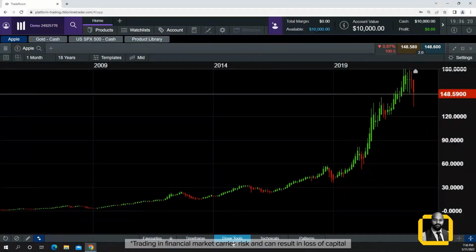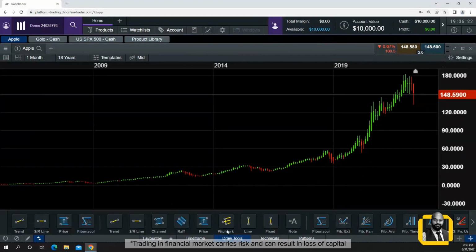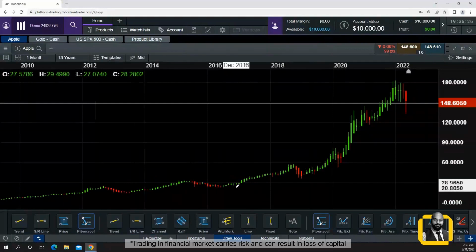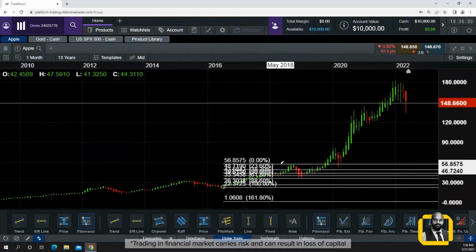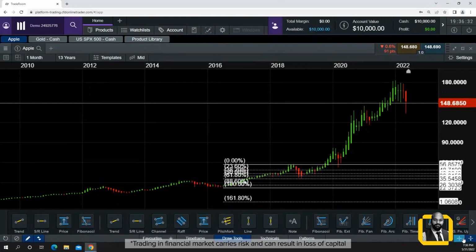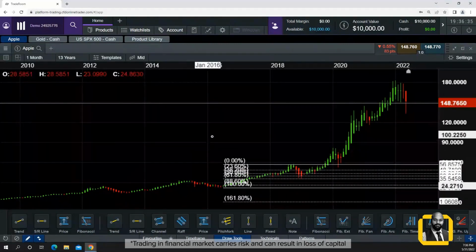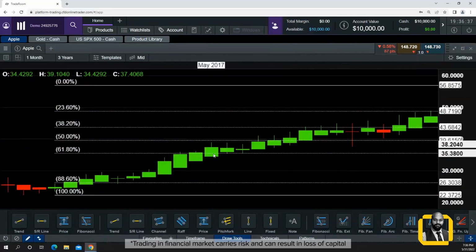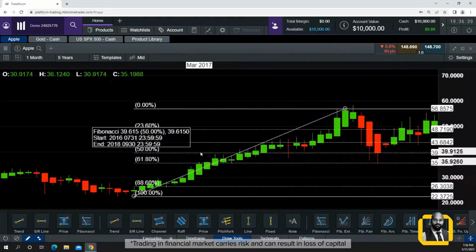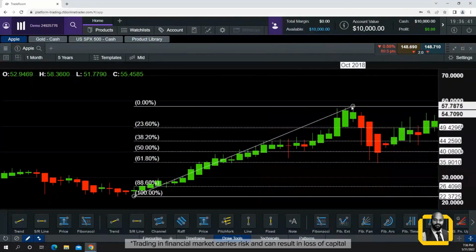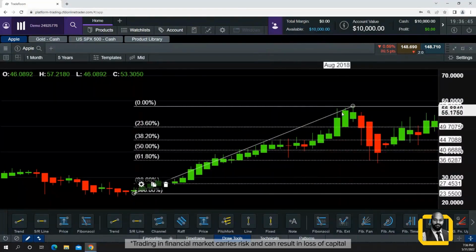Again, how to draw Fibonacci? You go to your draw tools. You find Fibonacci, it is there. You measure the significant move, bottommost point to the highest point. So this was my highest point. I'm going to zoom this in. It got zoomed in a little extra. Okay, bottommost point to the highest point.